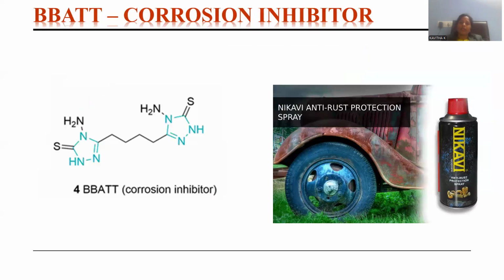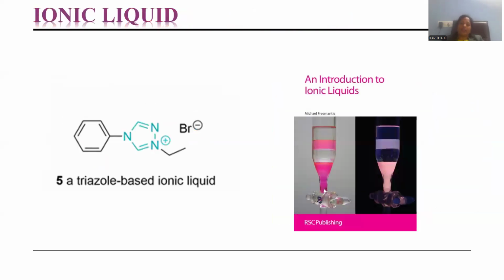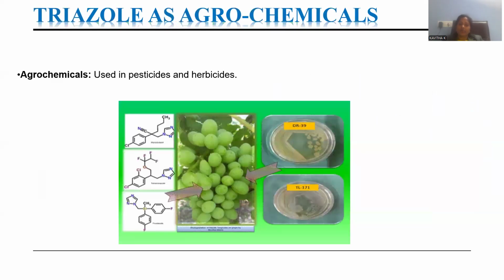And BBATT corrosion inhibitor. BBATT is a trade name allocated for the compound. It is an effective corrosion curative agent, and the effective corrosion inhibiting moiety is a triazole molecule only. It seems to be a dimer. And here we have thioketone functionalities, and enamine linkages are also observed. It is a dimer compound. It is effective against corrosion tendencies, and it also works like an ionic liquid. Ionic liquids are most important in phase transfer catalysis processes.